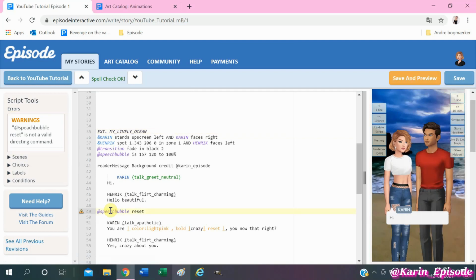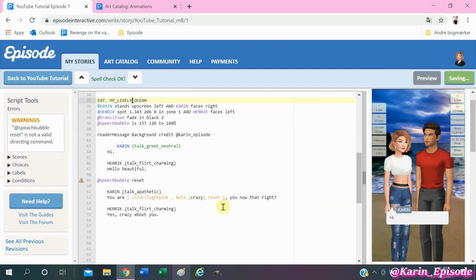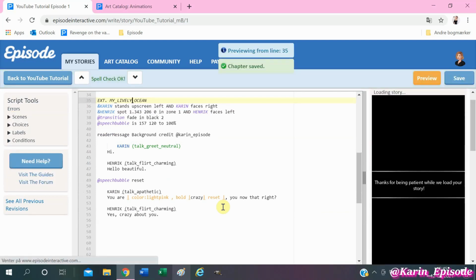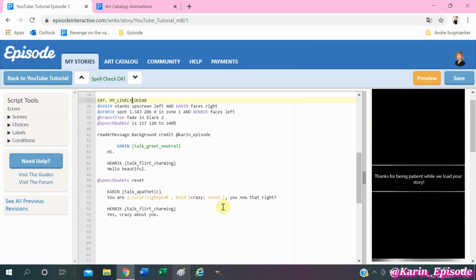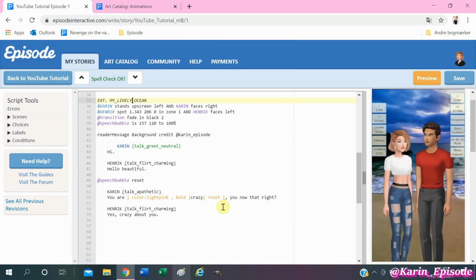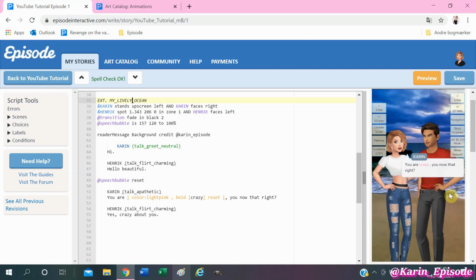Oops. English is not my first language, so sometimes there's a spelling error. I gotta live with it. Like this, it is down here. I'm going to press it, still down here, and reset.